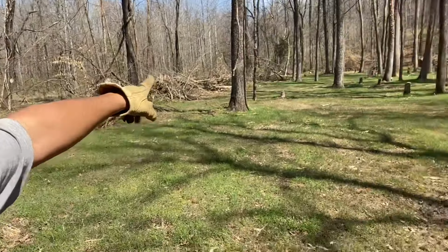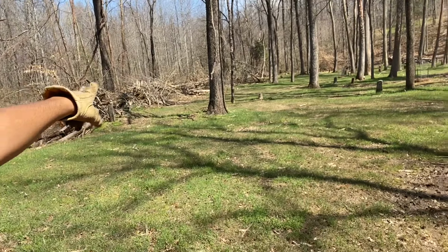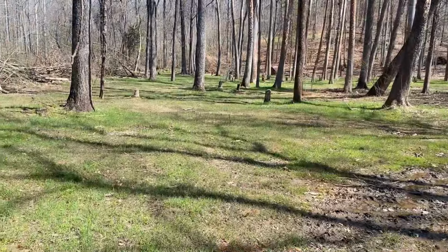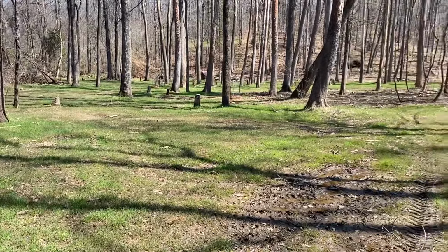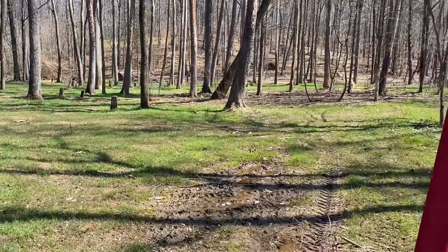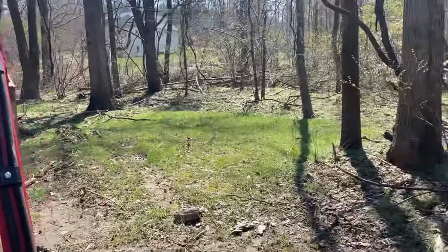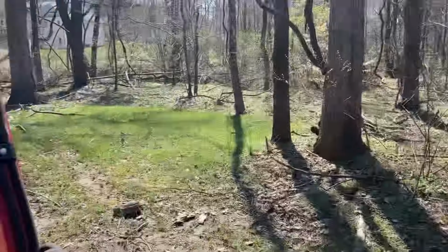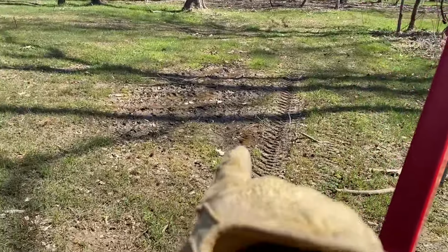Along this whole outside edge here is all of everything. And I'm not really sure if I showed you guys, here is the spring greenup that we have down here, about 300 pounds of cereal grain rye and some hulless oats in this area. This is everything I just cleared out. I don't want to drive too much. As you guys can see down here, I'm starting to put some ruts.